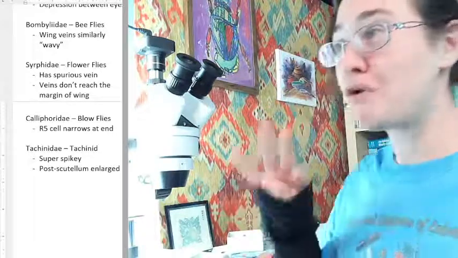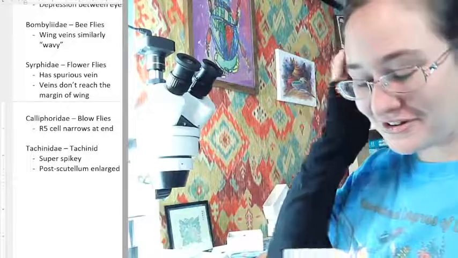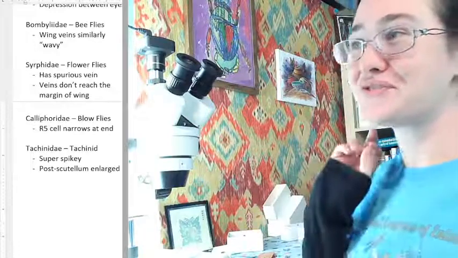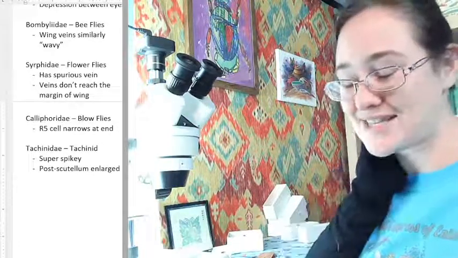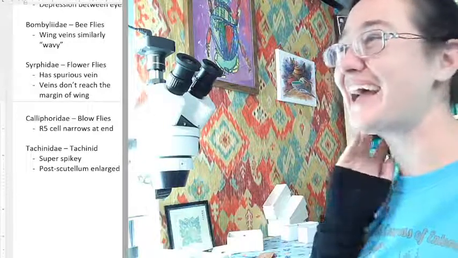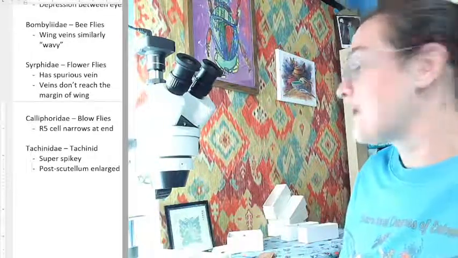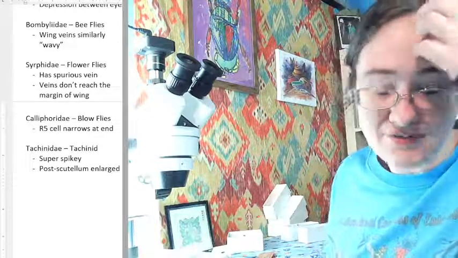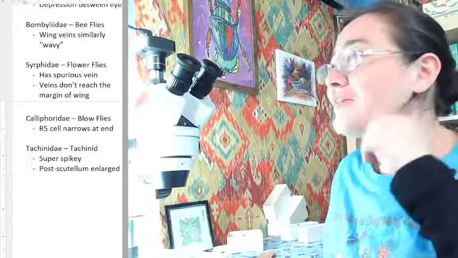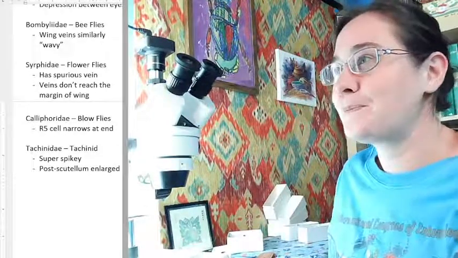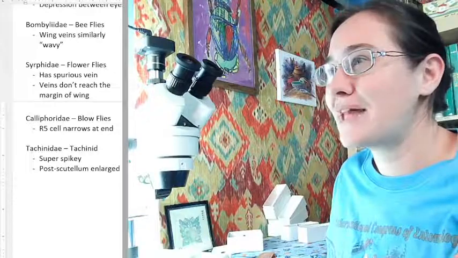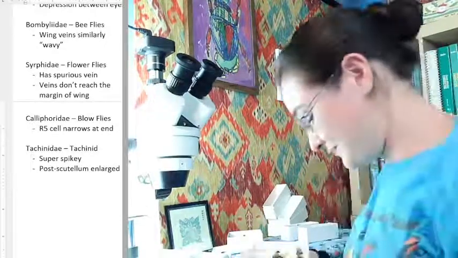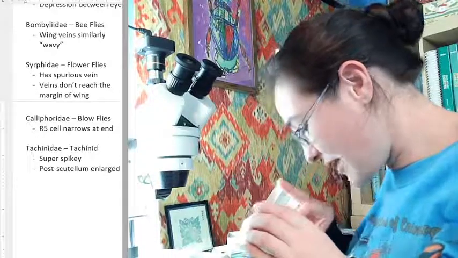All right, I have four more families that we can chat about before we are logging off. And I'm going to tell you, there are a variety of flies that I have in my collection that I have not identified to family yet. And so when I am figuring those out, I'll probably do another live stream. That one will be a little less planned out, I guess, because I'm going to have to identify them, so it's probably going to take a little bit longer. All right, so we have four more left.